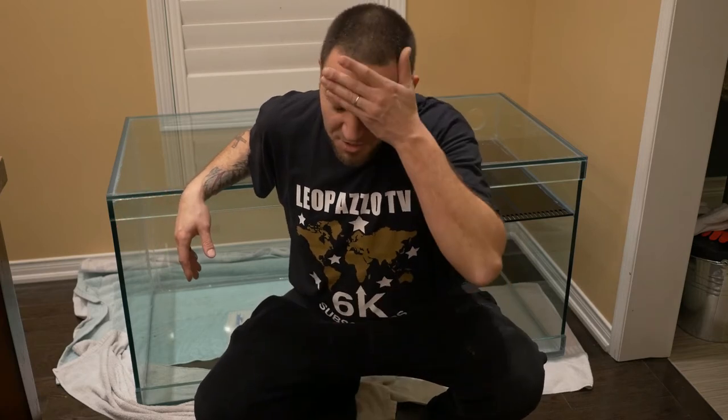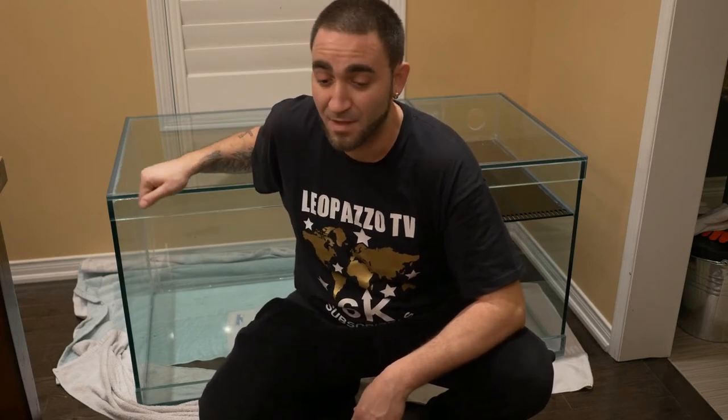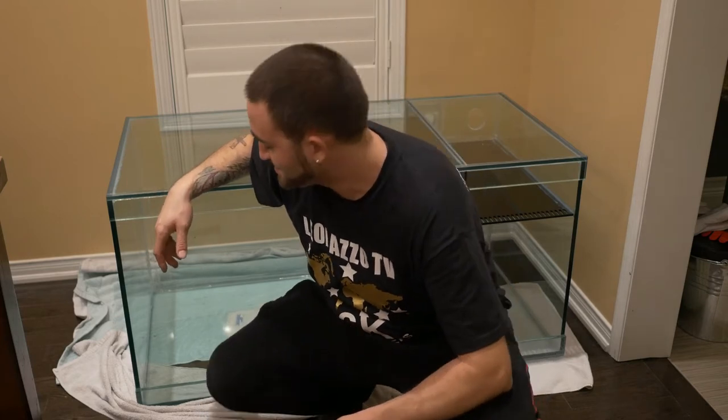Clean the glass. Now that we got it facing the right way, we're gonna clean the glass. We're gonna get all our tools together. I'm gonna take a breather and try to stop sweating from either working hard or from stressing out, one or the other. But I'm ready to do this.